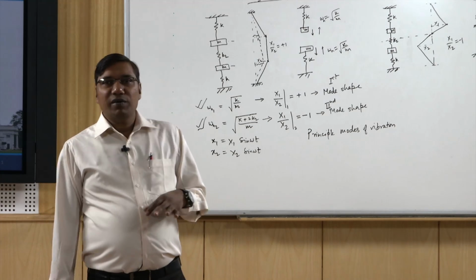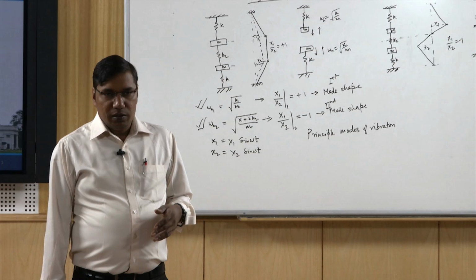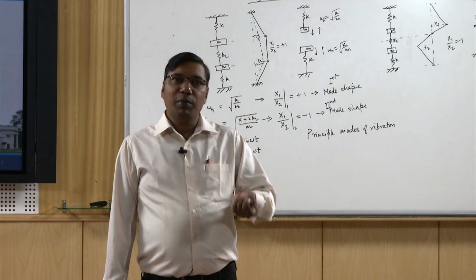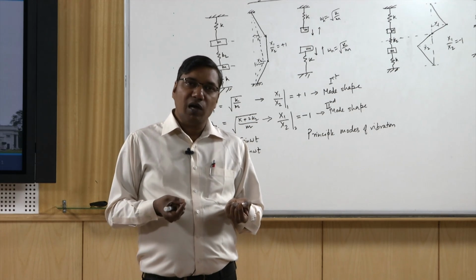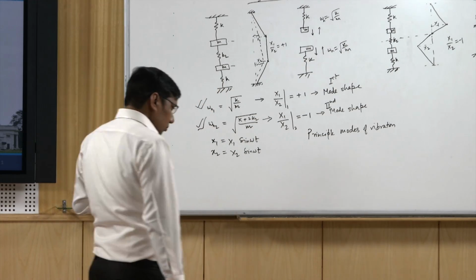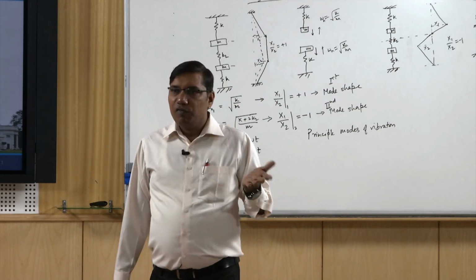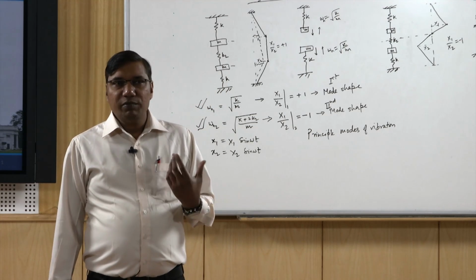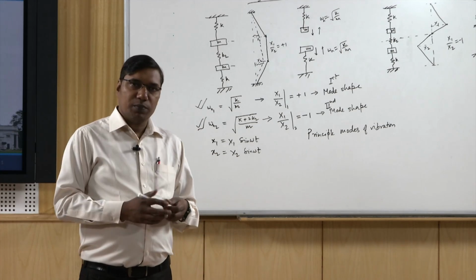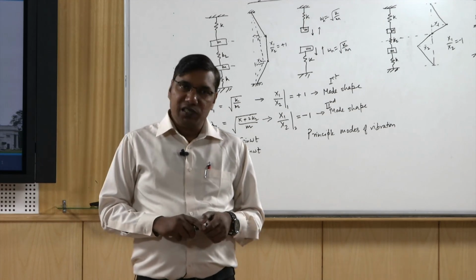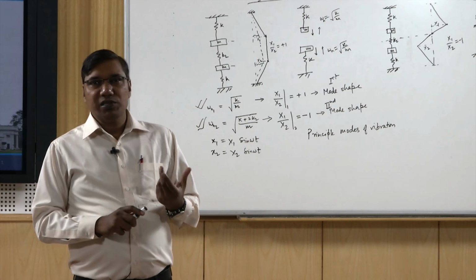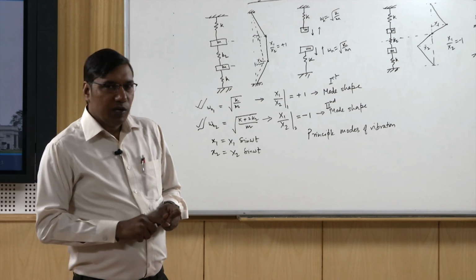Now, suppose I am giving unequal initial conditions, like x1 as 5 mm upward and x2 not 5 mm but 7 mm upward. Then these initial conditions will be neither of the first mode nor the second mode. So there will be a mixture of the modes. Both modes will be superimposed, and in that case the response of the system will not be a principal mode of vibration, but the superposition of both modes. And so, what will that be?